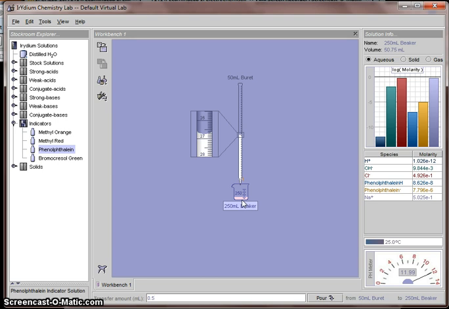Okay, so essentially we added how much, 25 ml of NaOH in there. From the burette we added about 25 ml of NaOH. And so we can calculate how many moles of HCl there were. Can we also calculate how many moles of NaOH we added into the flask? We added 25 ml exactly.